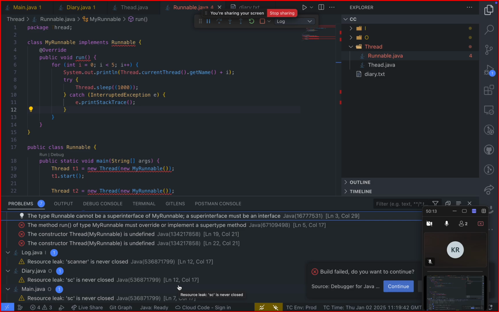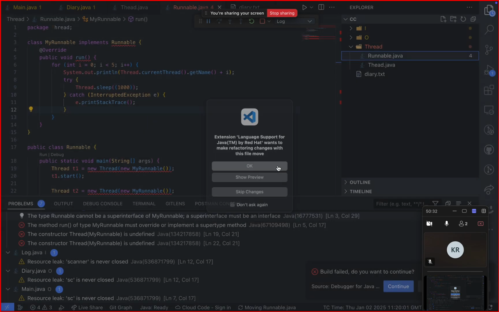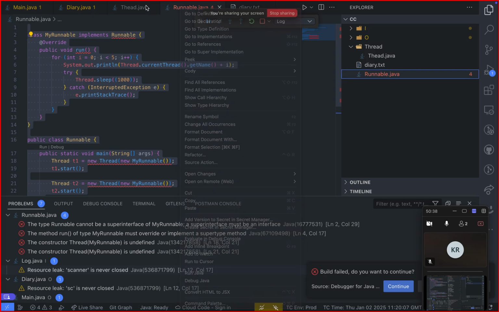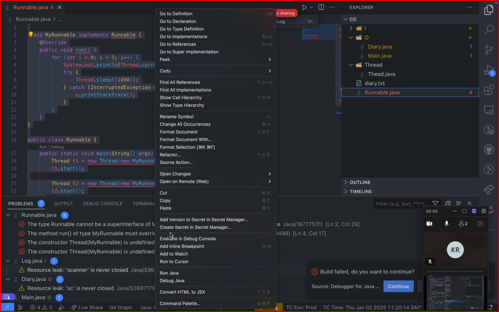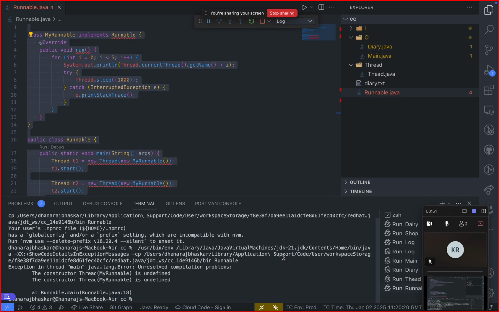I'm getting some error. The constructor Thread, the Runnable is undefined.